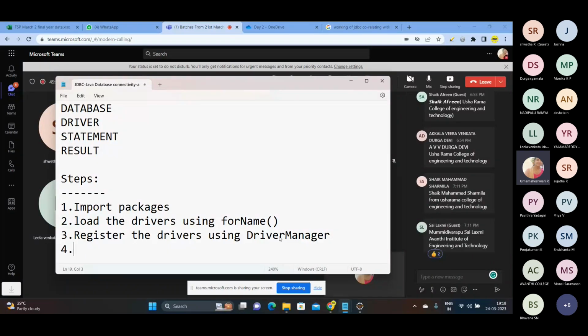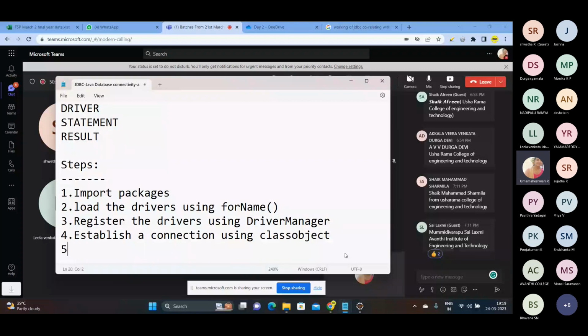The fourth one is to establish the connection using a class object. I'll show you how it will be in reality. The fifth one is you will create a statement.